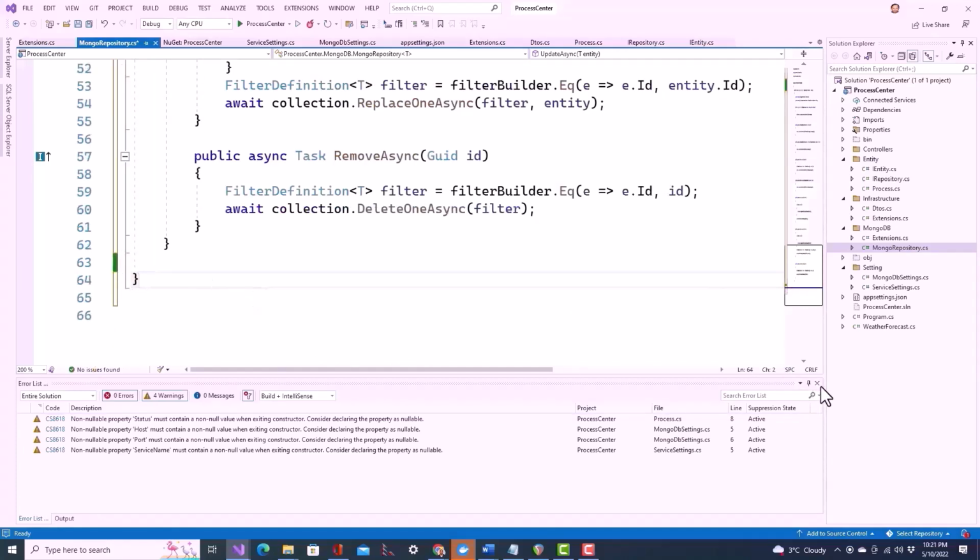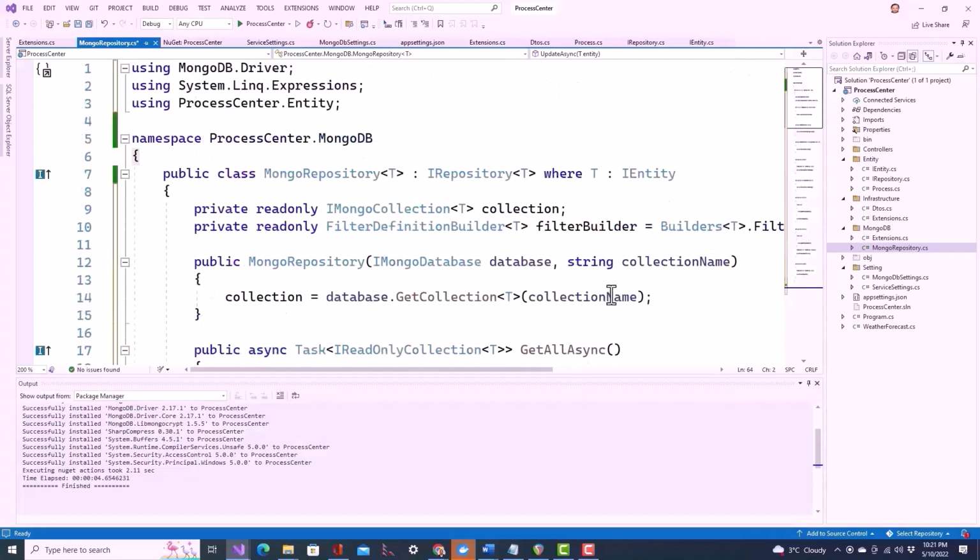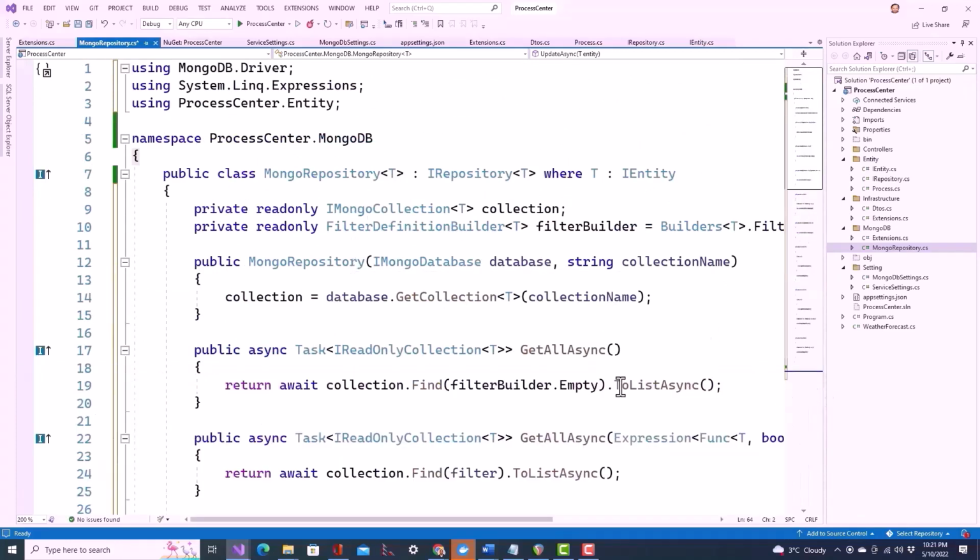So I have now completed this repository class. This is the MongoRepository class. Just for the sake of brevity and to save time, I've copied it from my clipboard, and it is exactly what we did in the Command Center, but I will explain. This is implementing the IRepository interface, where T implements IEntity.